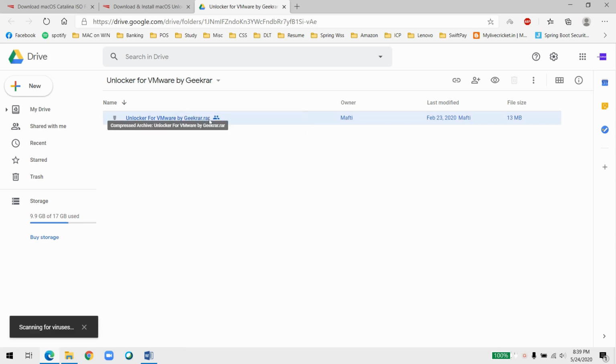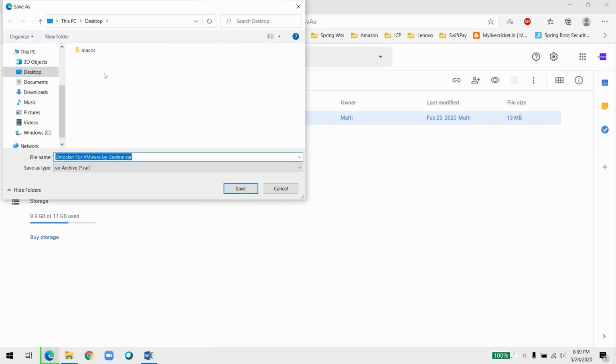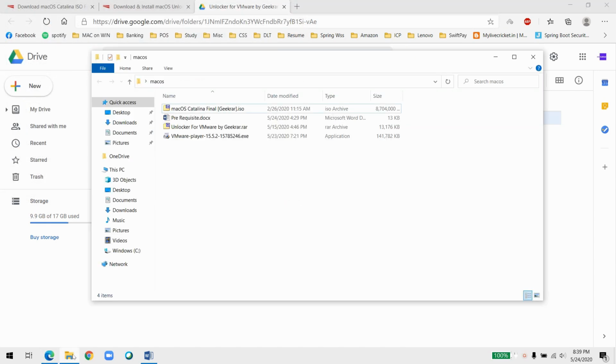Again, if you see, the file is a .rar file, so we will again have to unrar or unzip this file. So now let's download that file. I'll again go back and click cancel since I've already downloaded the file.